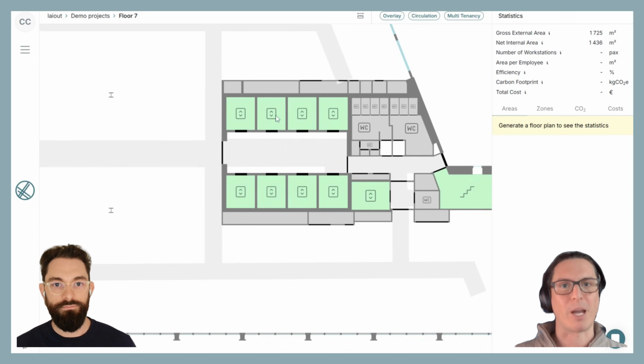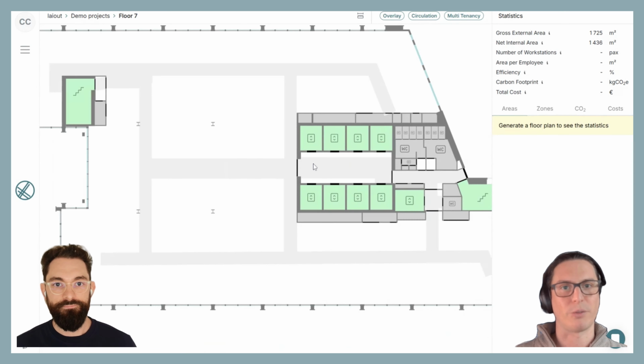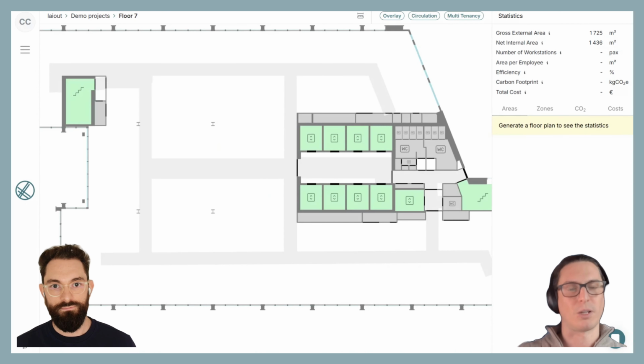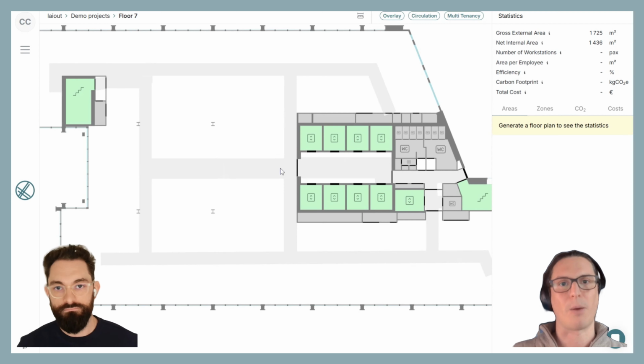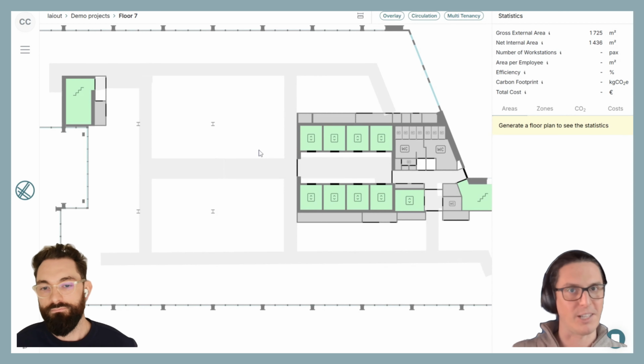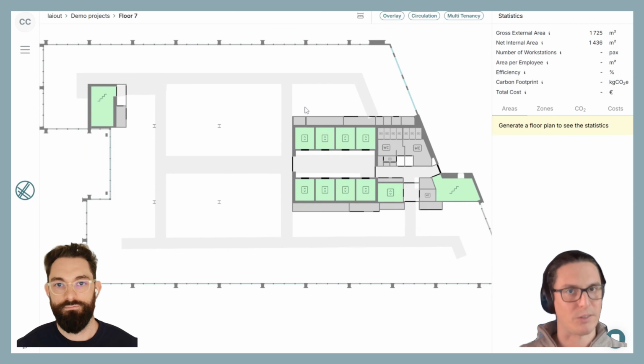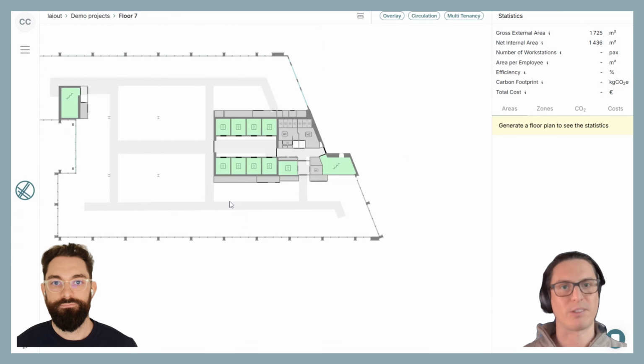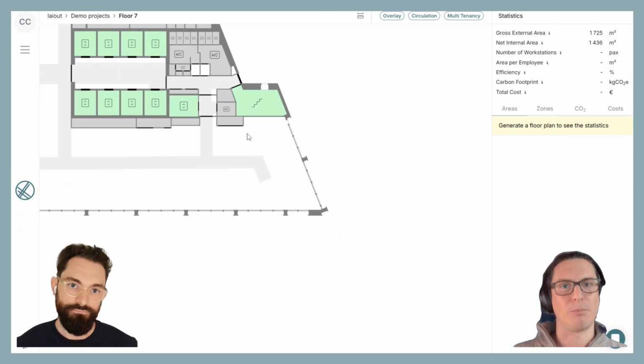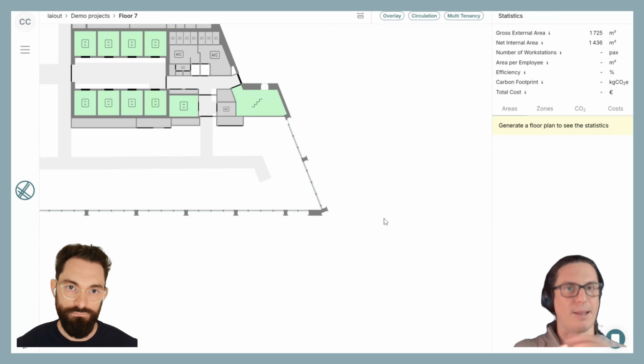For example, I know this is the entrance with the elevators over here. So this part here will be the more social, where people enter. So here I will have to think about a social space in conjunction with the inputs from the client. This area will have to have a certain behavior in comparison with the rest. But then, for example, I know that this side of the building is the one with a nice view. So depending on the client's request, this could be the most social area where people gather to have this beautiful view.